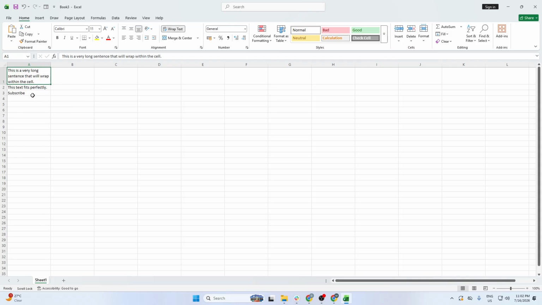Once wrapping is enabled, your content should be easier to read. You can also take a moment to confirm that the cell now contains the full text without pushing it into the next cells. This helps keep your worksheet clean, especially if you are preparing a report, formatting a table, or printing the sheet. And that is all there is to it. That covers everything you need to know.